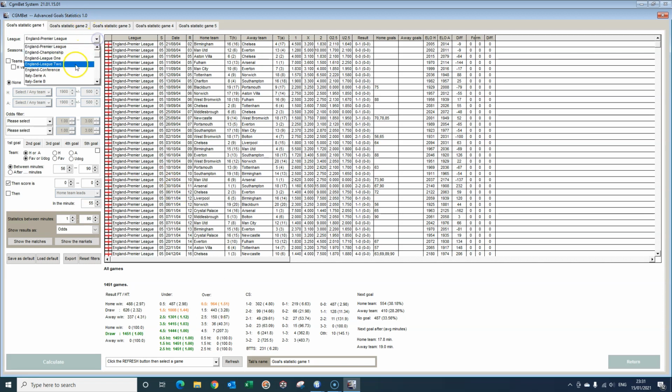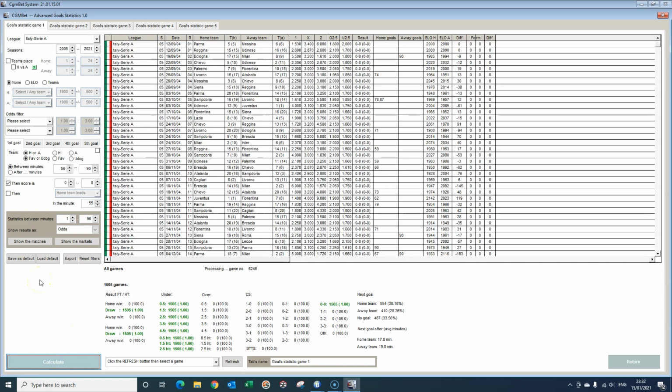So let's have a look at the Italian Serie A. Yeah, it's around about 3.19. So people who are watching this video might think, oh, a bit high. And they may be. This is just the average odds of that time. For 472 games played in the Serie A that have been 0-0 in the 55th minute, the average odds are 3.19. So it's worth checking. Is that the average odds you get in the 55th minute? We'll have a look. I don't know, but this is just something I wanted to show.